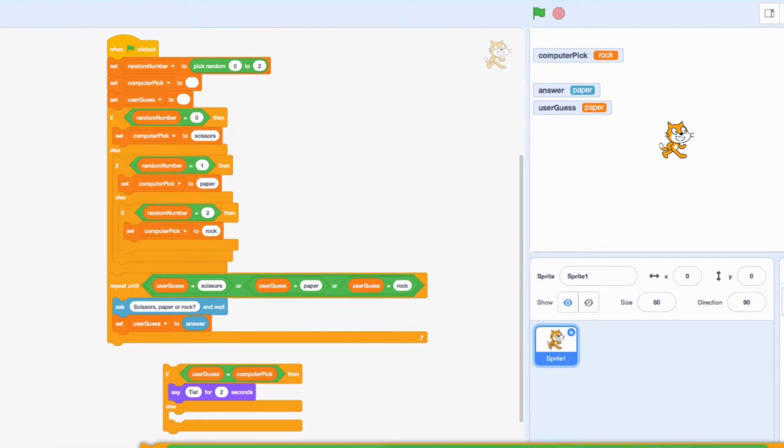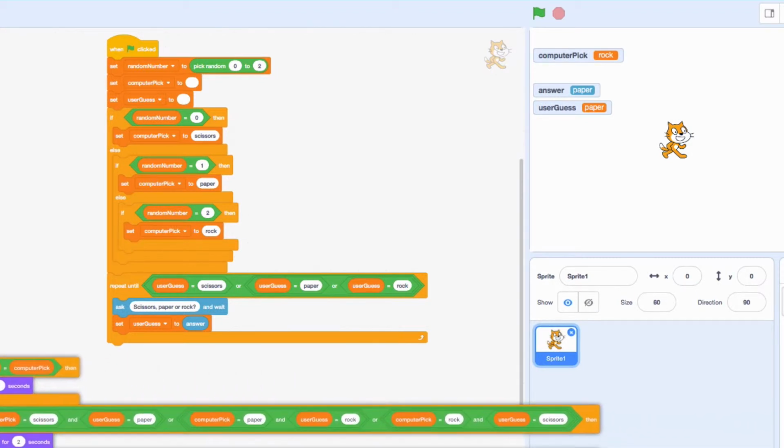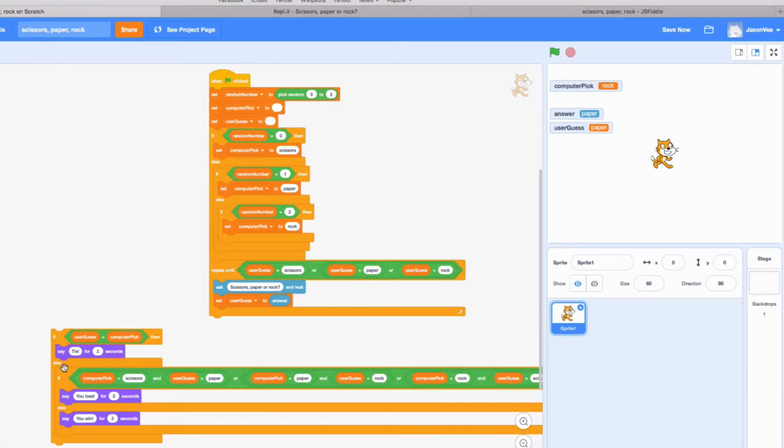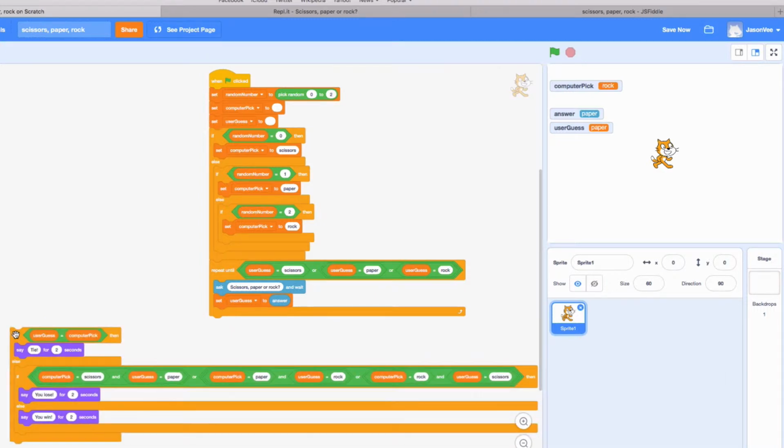And the next branch is either here or here. So how we break this down is we keep the order of scissors, paper, rock. If the computer pick is scissors or paper or rock, what does the user need to be for the computer to win? So if computer is scissors, well then user has to be paper for computer to win.